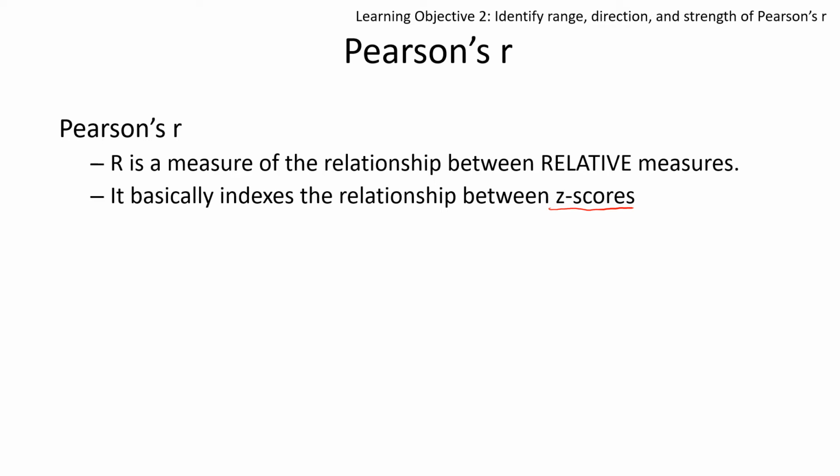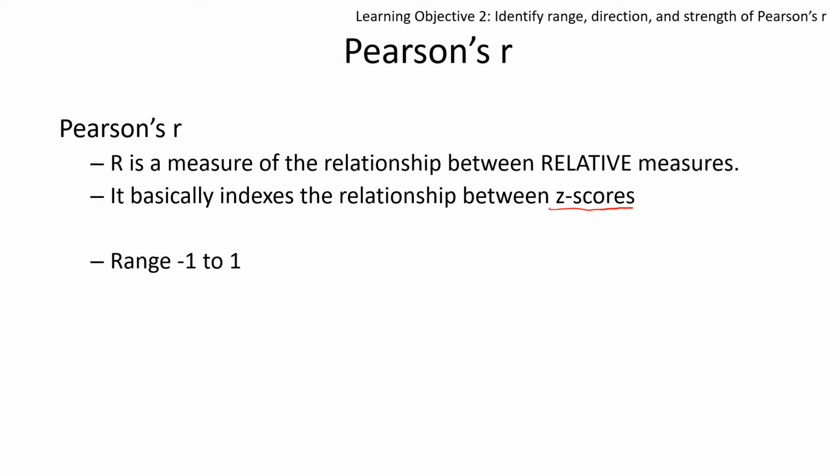Well, Pearson's R is basically looking at the relationship between those standardized scores. You don't calculate z-scores as you're going along, but as part of calculating R, you are implicitly calculating z-scores. It is occurring in the background as you're going through it. And that's just because if you don't have relative measures, if you don't have standardized scores, then the scales will be so far off from each other potentially that you're not going to be able to get a reasonable estimation of the relationship. So that's what's going on there.